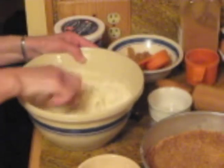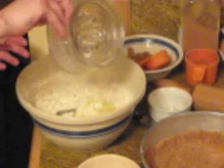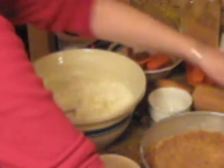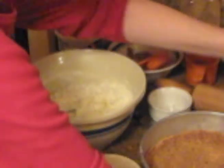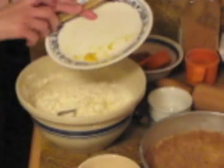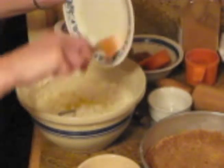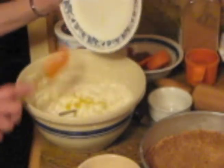And then the juice of 1 large lemon. And the rind from 1 large lemon. Just have that zest. And then you're going to mix that all together just with a spoon.